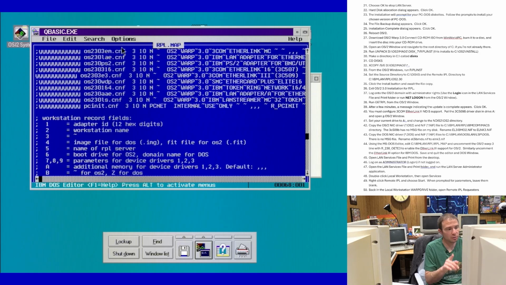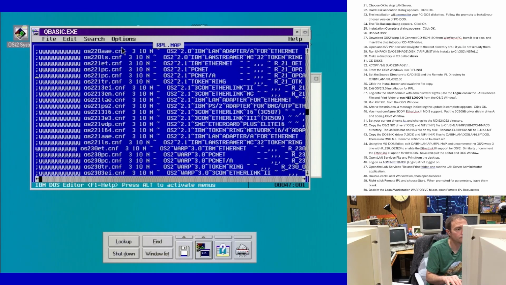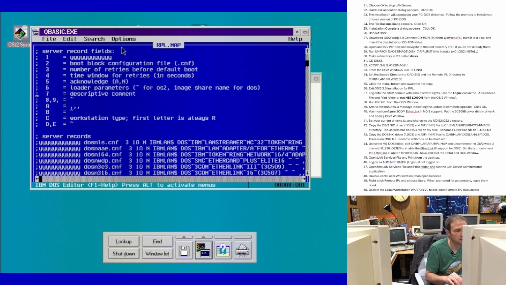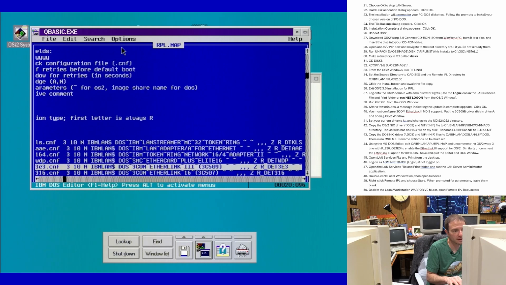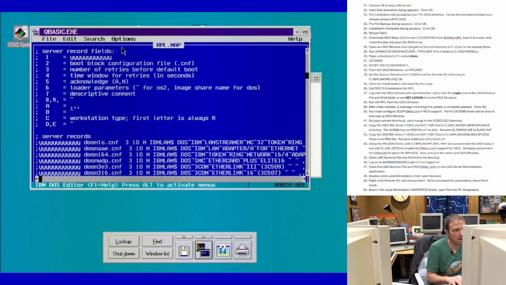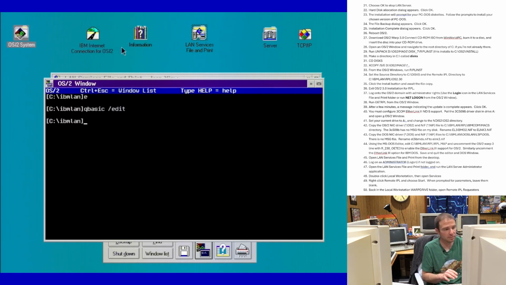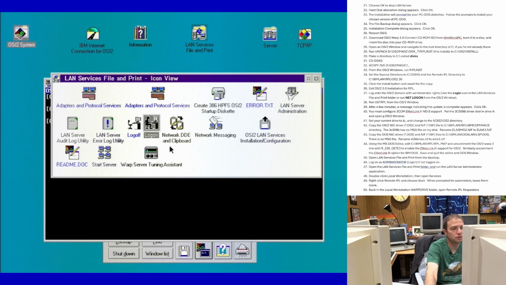Now we need to find the DOS equivalent if I want DOS to work. And it should be DOS E3. I think it's right here. 3C509 EtherLink 3. Yep, this line right here. Uncomment that. File, save, file, exit. Now, probably should have backed up rpl.map, but again, get RPL, get Ripple, we'll get it back, so don't worry about that. Now that we updated rpl.map, let's go back to the OS2 LAN services folder, which is right here.